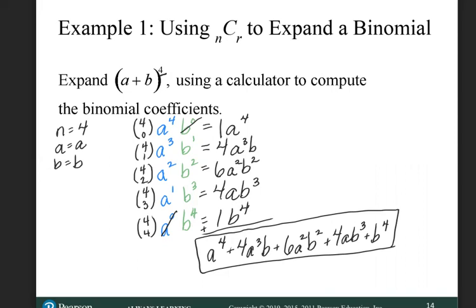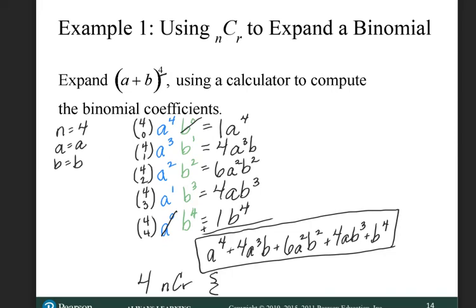Okay, now if you are deciding to use your calculator in order to calculate all of these, there's a little shortcut that you can use. Is it easier? I don't know. Is it fewer calculations? Yes. So when you're doing this, if you want to calculate all of those at the same time, in your calculator, you can do 4 choose R and then do a set. And you can take 4 choose each of the numbers in the set.